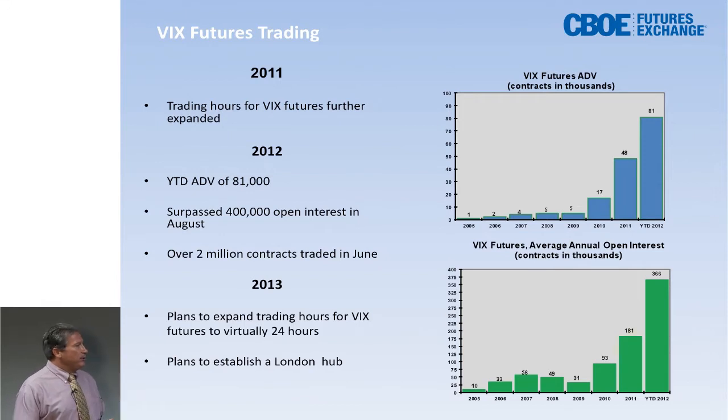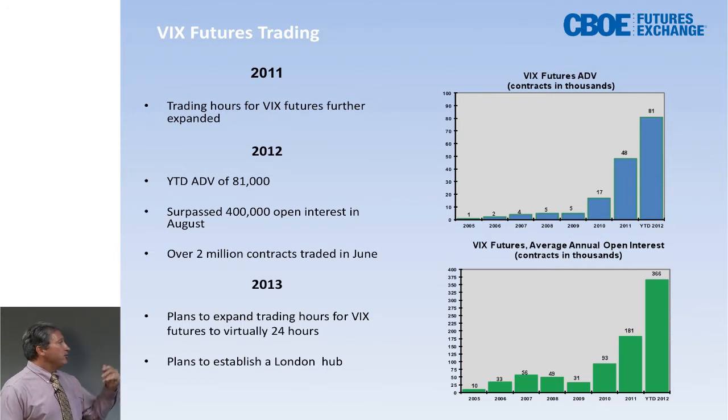So in 2011, we rolled back the clock. We now allow VIX futures trading at 7 a.m., which also gives you the ability to enter into a position, offset a position ahead of key economic releases like unemployment on a Friday or PPI or CPI. It's been tremendously successful to the extent that early open, just that 7 a.m. to 8:30 time snapshot, accounts for over 5% of our average daily volume. And it's coming from a wide variety of market participants both here and abroad.